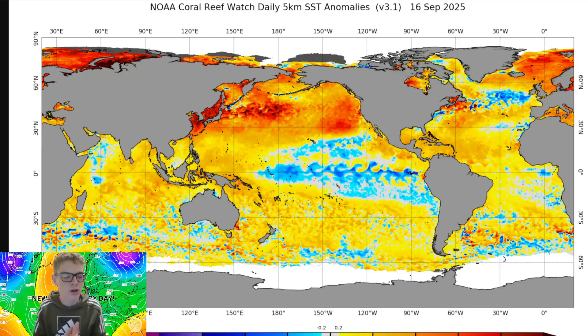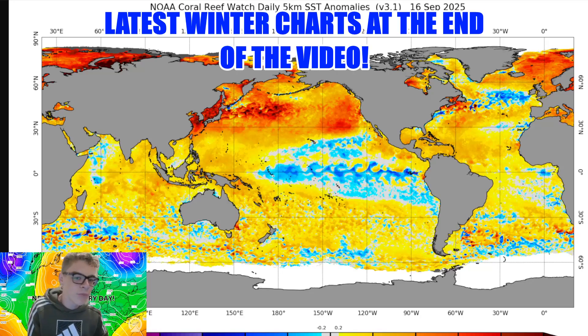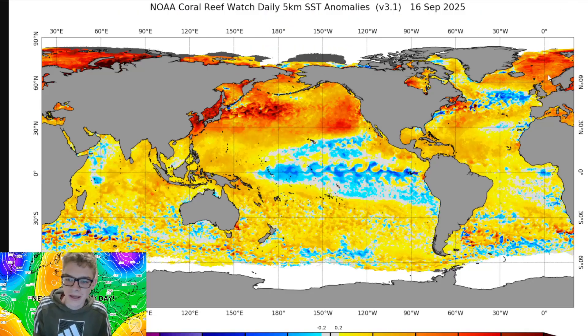We have to consider the current conditions. Things have definitely cooled down here in the UK, and they're going to continue to cool down. Obviously in the south-east it's been relatively mild, but further northwards it's definitely cooled down. And also into the next week, temperatures are expected to drop quite significantly. There might even be the risk of a few early night frosts.